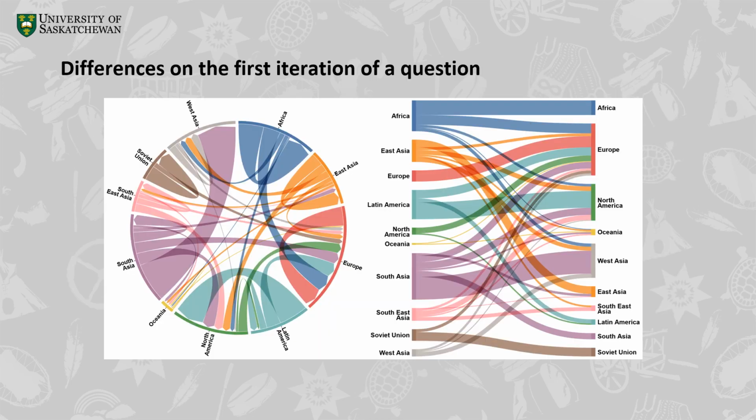Finally, performance with chord diagrams was worse on the first iteration of every question type, which is an important result because chord diagrams have often been used in settings where novice users are unfamiliar with the visualization, particularly in mainstream media stories or scientific journals. This larger difference on the first iteration could be caused by the less familiar reference frame and layout of chord diagrams, as people require additional time to understand the overall approach and identify the steps needed to read the diagram.